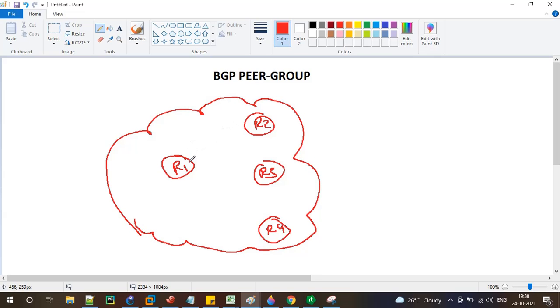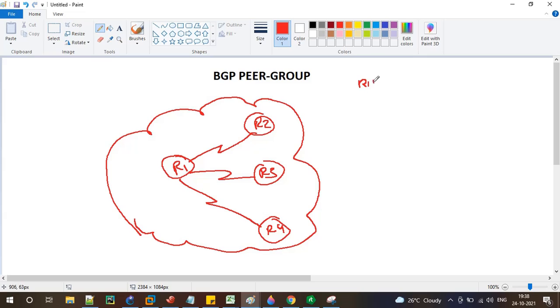You have the requirement to configure the BGP peering using their loopback IP addresses. R1 loopback IP address is going to peer with R2 loopback IP address, R1 with R3 loopback IP address, and R1 with R4 loopback IP address, right? So how does our configuration look now?